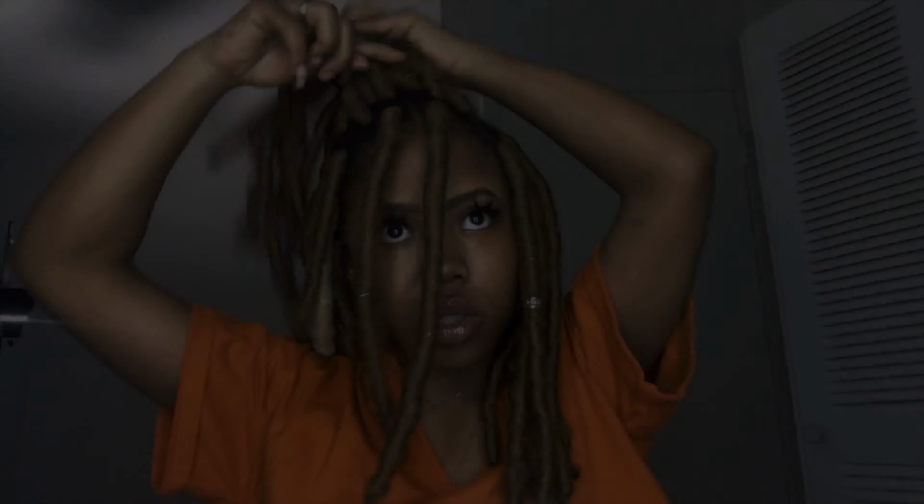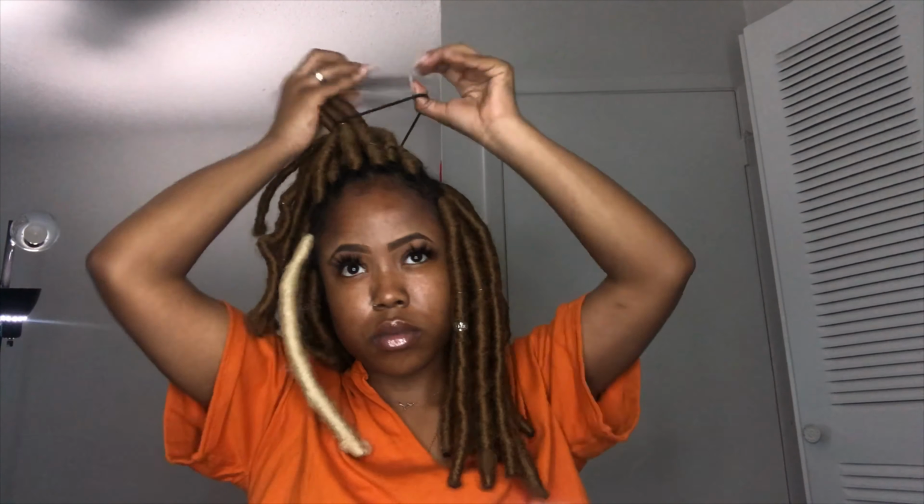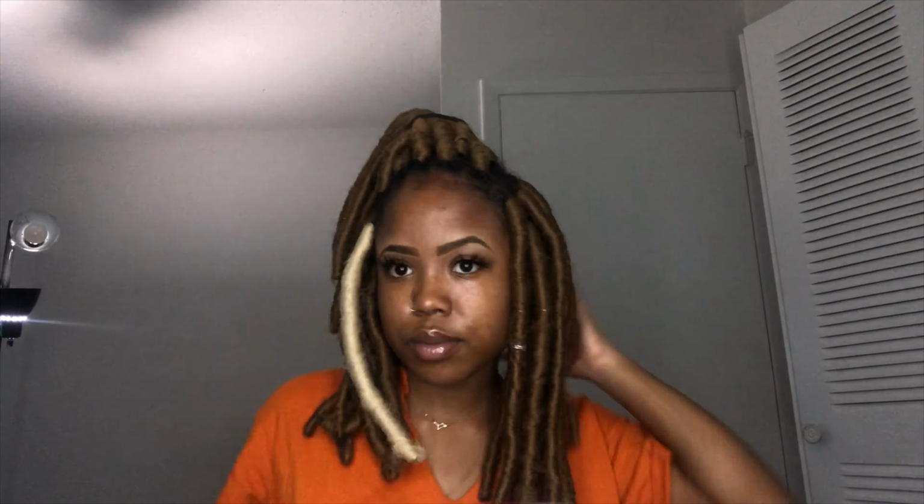Now for the second hairstyle, I'm just going to be placing all of the loose hairs up into the little top ponytail just to give it the half up, half down look. So yeah, this was the second look. Really simple, really easy, really cute, really lightweight.